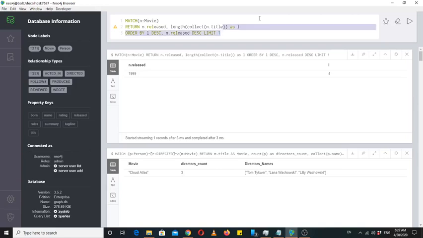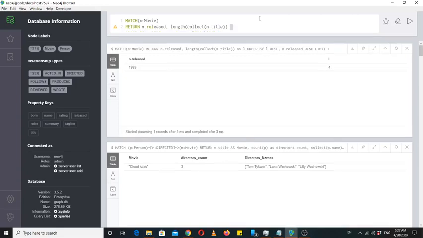So let's cut it from here, and then let's remove this length as well. Okay, now you should understand what this query would do.